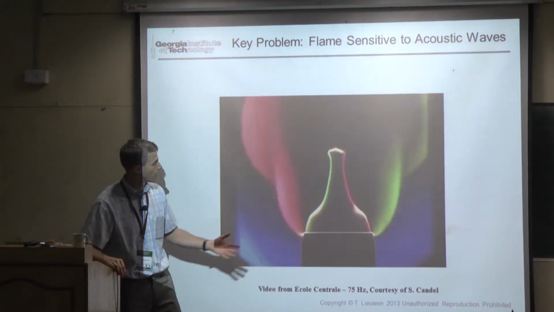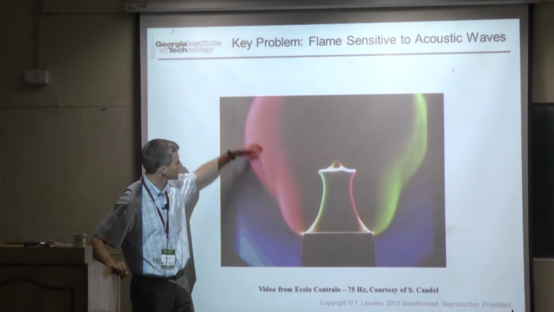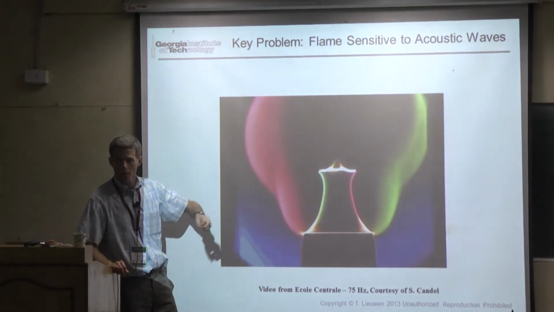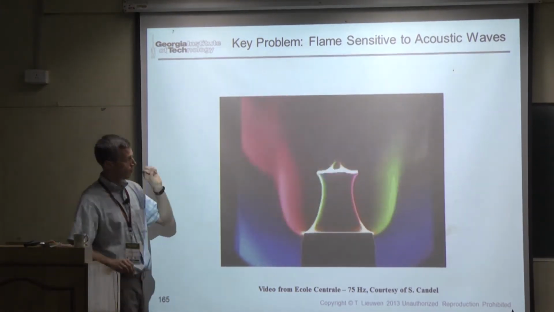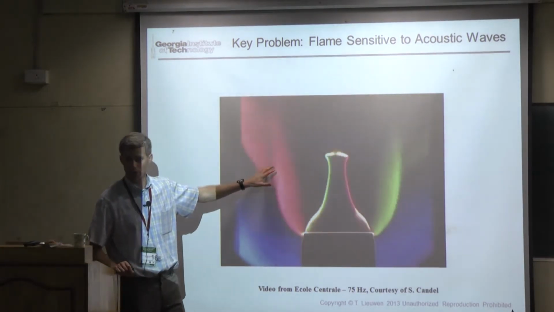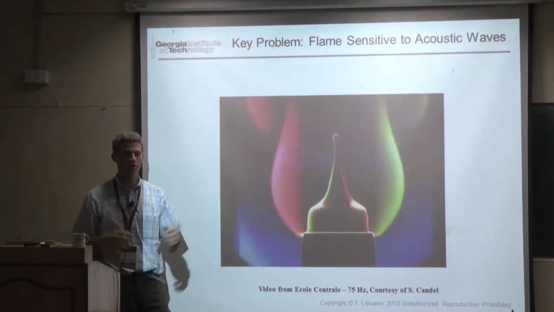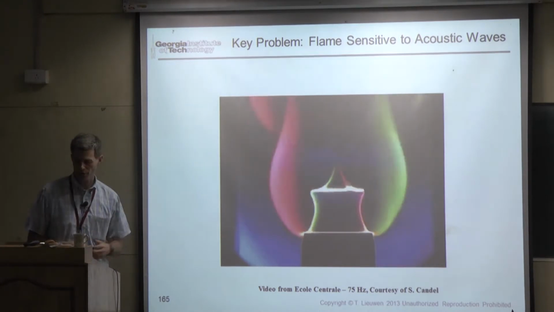If the volume flow rate coming out of the flame was constant, you wouldn't see this flapping like you do. But clearly, the rate at which volume is flowing out of the flame is getting modulated in time, and therefore this gas plume is oscillating.